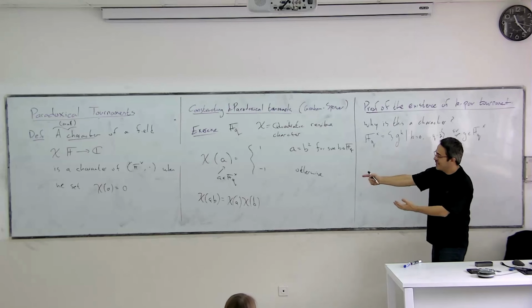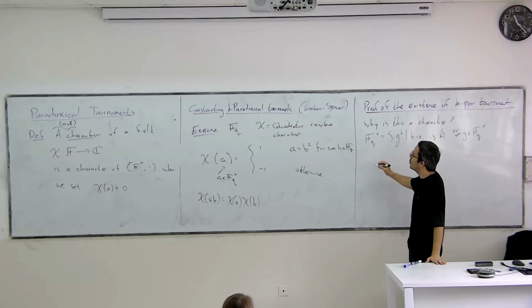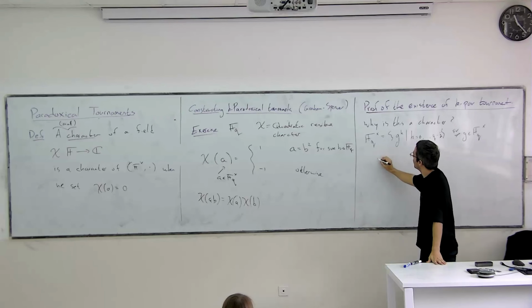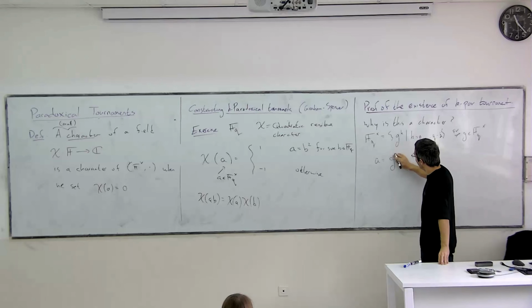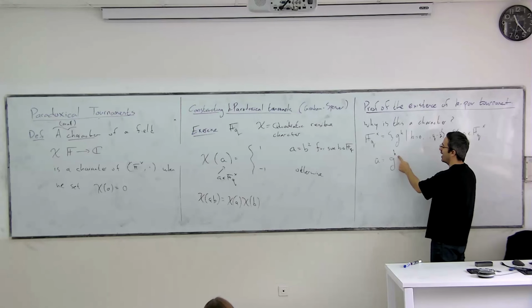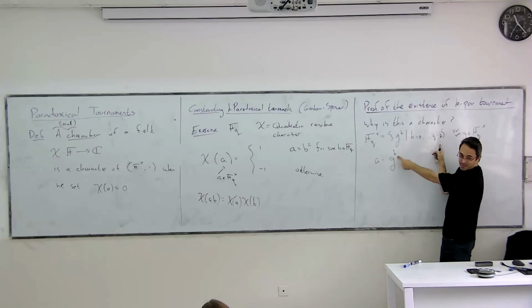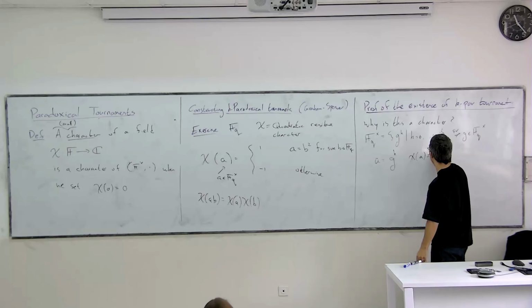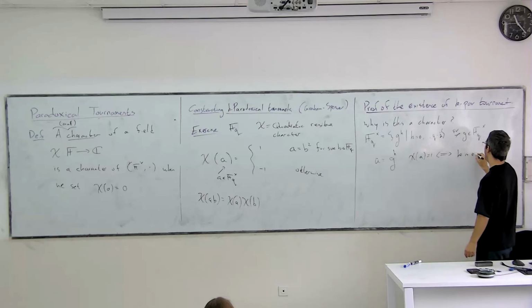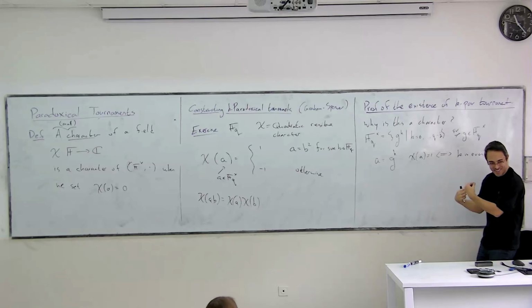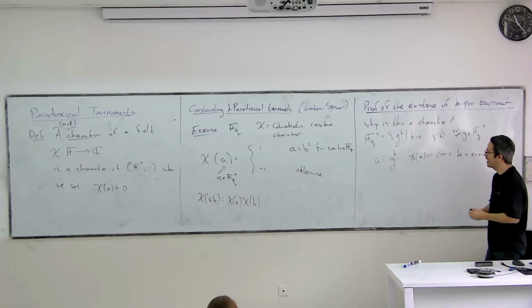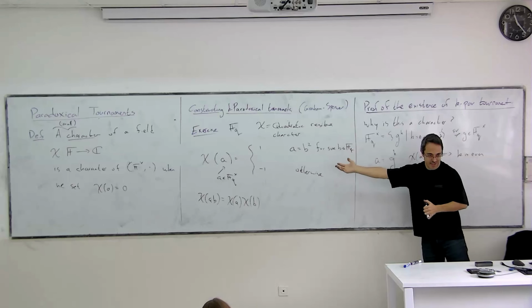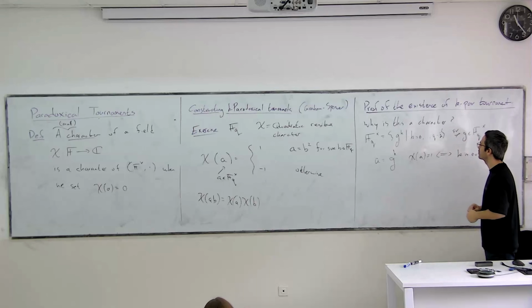Now let's see this from this point of view. What are the quadratic residues? When A is a quadratic residue, A can be written as g to the k, always, for some specific k, and A is a quadratic residue if and only if k is even. If k is even, you can clearly find the square root. And you can also show that exactly half of them are quadratic residues, half of them are not.